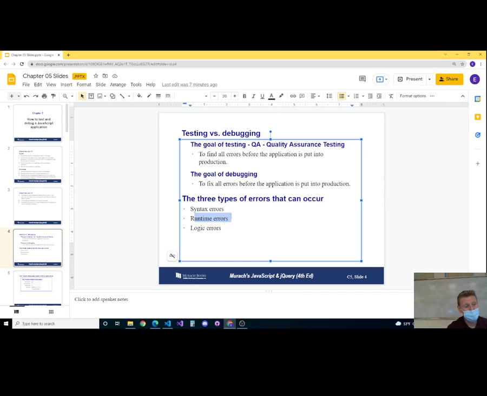There are runtime errors, which happen while the program is actually running. Oftentimes, if you have a syntax error, it won't even get to the point where it runs. Especially in compiled languages, your program will not run at all if you have a syntax error. With runtime errors, though, the program is running and it encounters a problem. One example could be that you go to write some information to a hard drive, but the hard drive is full.